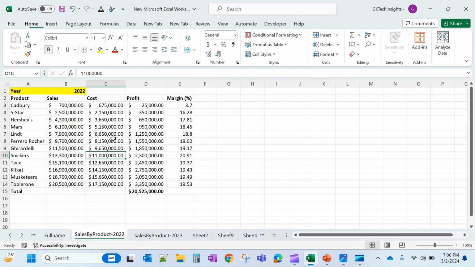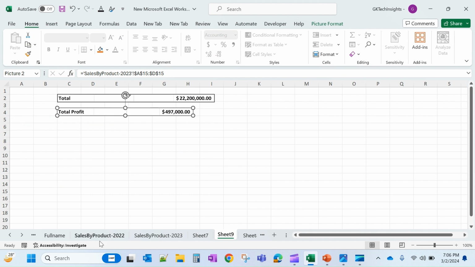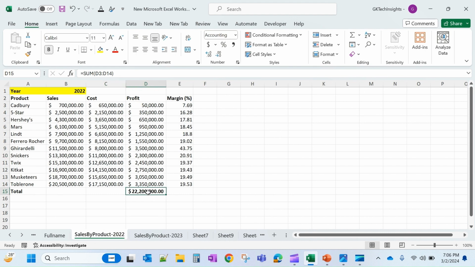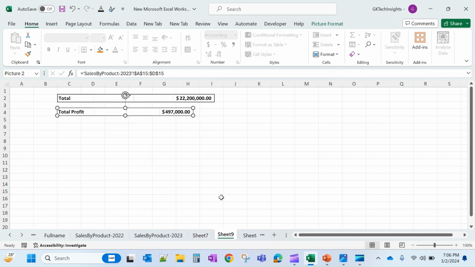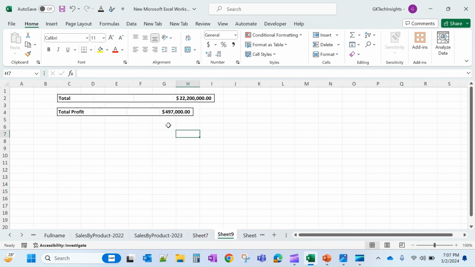So let's say if I go and change any value here, this value also gets changed. Now you will see even this is also getting changed, right? So it is monitoring, or taking a snapshot of whatever is getting changed. You can see the entire data in one single view.